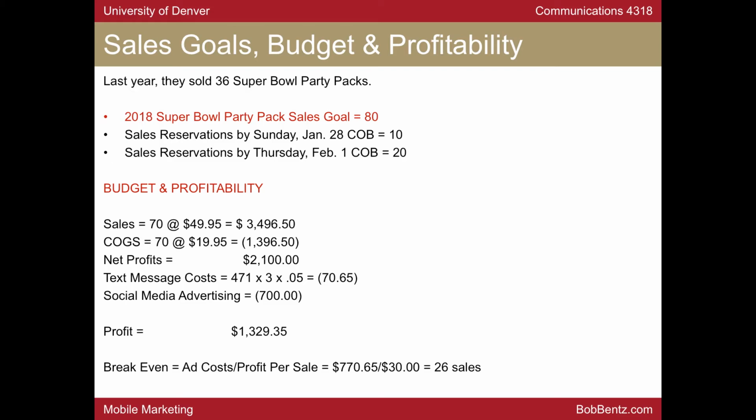Now, along the way, they're going to check their reservations for the party packs, so they hope by the first Sunday, the week before the Super Bowl, they've sold 10, because they know everybody's going to wait till the last minute to order anyway. And they hope by Thursday before the Super Bowl, when they do their analysis, that they'll have sold 20. And they hope that those remaining 75% are going to come in to hit their 80 target between Friday and Sunday, when people really start to get their details down as to what they're going to do.